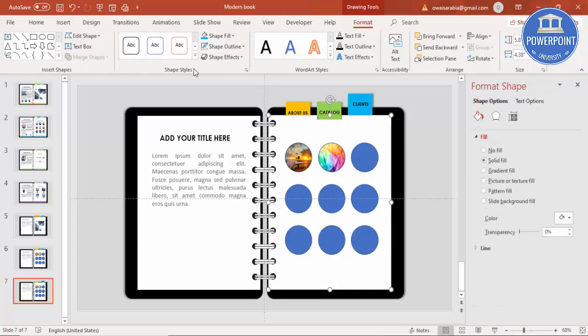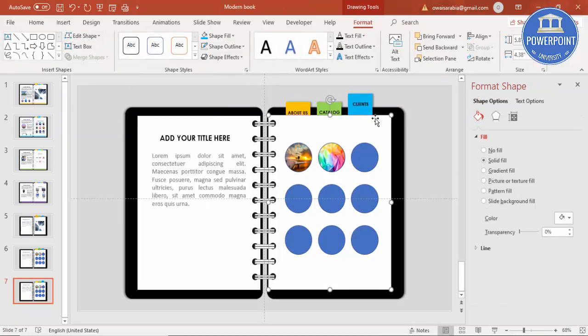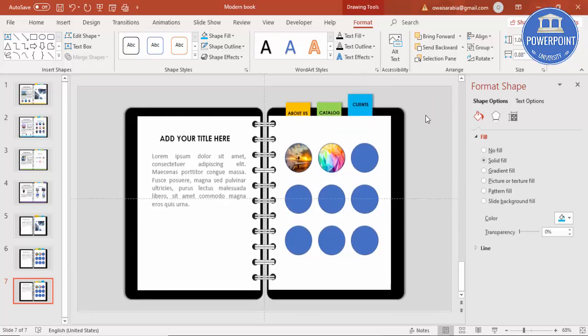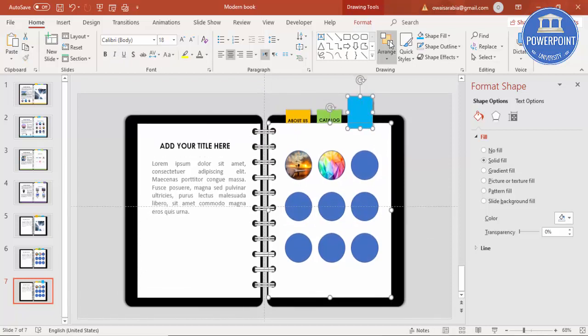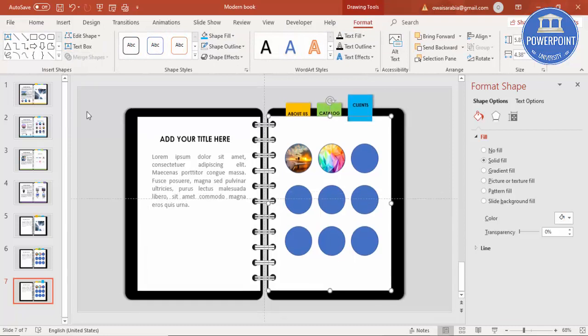And again, I'm just going to select this, edit shape, change shape to a normal one. Again, copy this, Control C, Control V, and cut it. Select the page first and then this small rectangle, go to format, merge shape, and subtract.